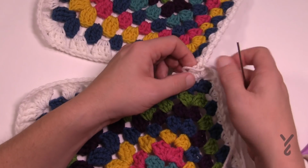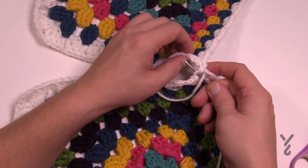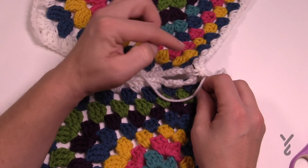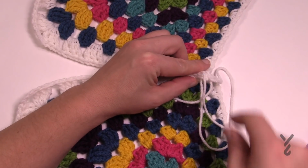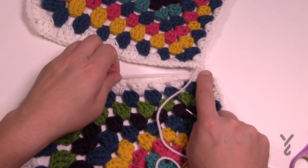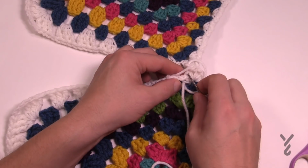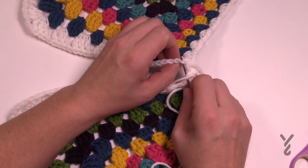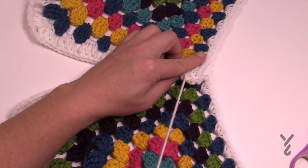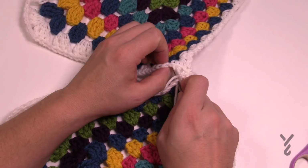So you're going to advance to the next stitch. In this first one, go to the back stitch only, noticing that I'm keeping that on top, and on this one here I'm going to the second one, so it's just the back stitch on this one. If you're doing that, it creates an invisible join, and I'm just going to pull, and it's going to trap this starting strand into position as well. Then I advance to the next stitch. So the back loop on this one, and then the back loop on this one, just directly across. Did I tell you it's called a whip stitch? If I didn't, that's what it is. Then advance to the next stitch and next stitch.